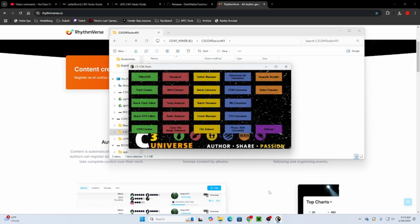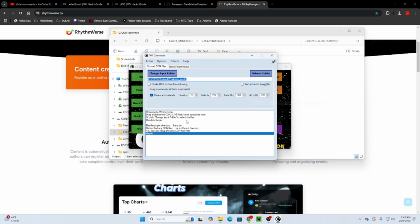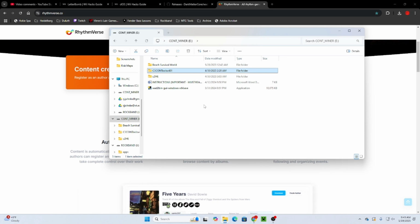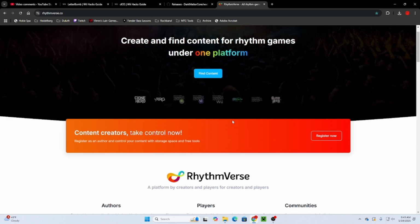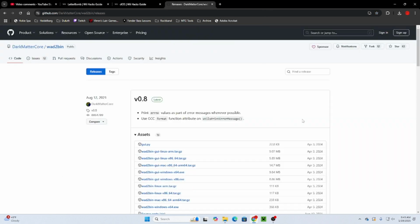But basically, this is what this one should look like. So it has a lot of tools, and the one that you will need for the Wii is this Wii converter. So make sure it looks like this. And like I said, I will try to throw this up in some cloud-based downloadable spot where anyone can download these files from me, since I'm unable to find them on the internet anymore. Like I said, I'm sure they exist, so I just haven't been able to find them. But WAD2Bin is still here.